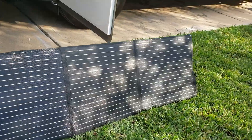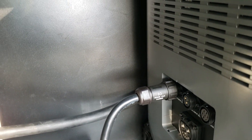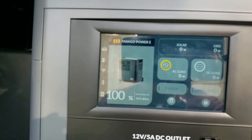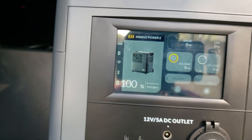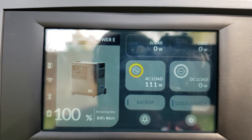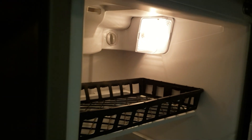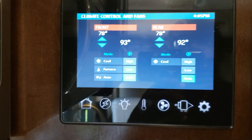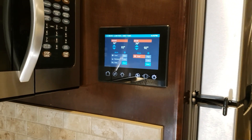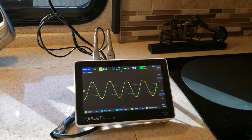Got my 200-watt solar panel right here, plugged in to the solar input on the side. Let's turn some loads on and see what happens. Turn the AC on — you heard the click, the RV came on. Pulling right about 101 watts with 11 watts solar. Let's turn the AC on, turn all the lights on, turn the refrigerator on. And this thing is putting out a pure sine wave — no doubt about it — clean pure sine wave.